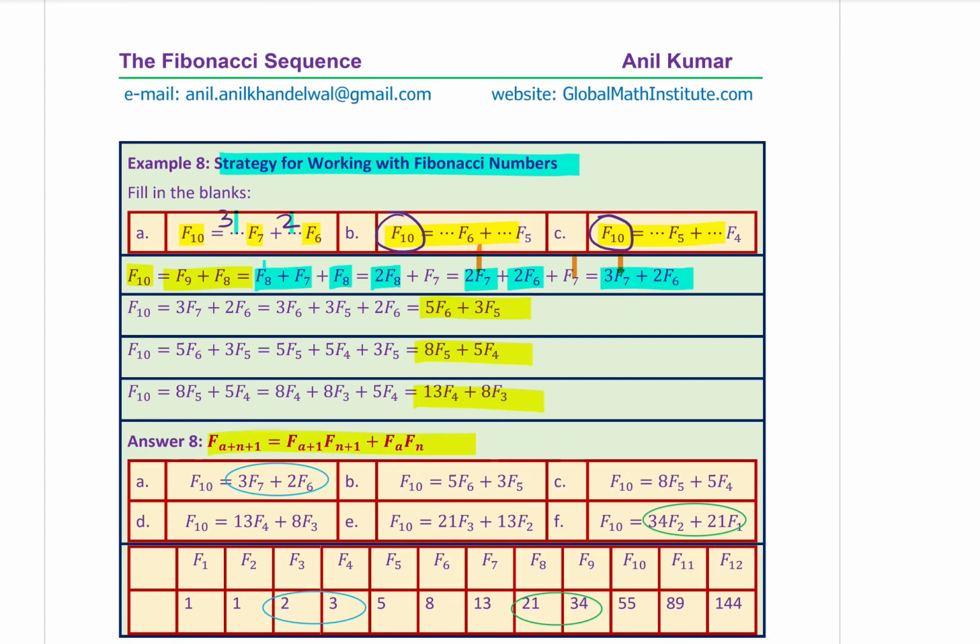Now here is the general formula for you, right? You can see how it works. So if I take the combination, what is this f3, f5? Well, these numbers are related with the numbers in the Fibonacci sequence, correct? So let's take any one of these examples. Let's go with this: 8 f5 and 5 f4. So 8 is the term which is basically f6, right? So we get f6 f5 plus 5 is the term which is f5. We get f5 f4. Okay, so that is what we get.